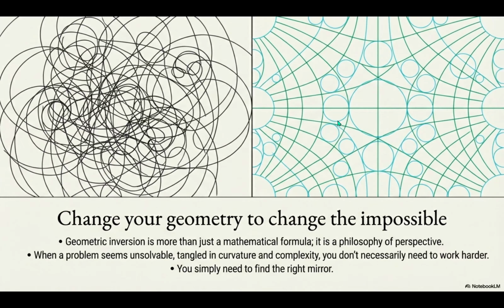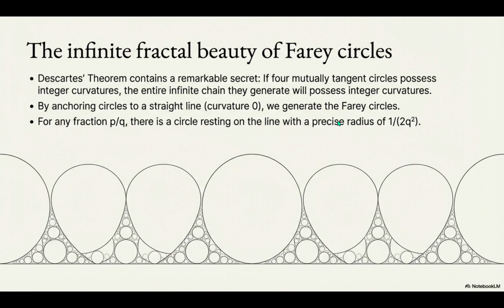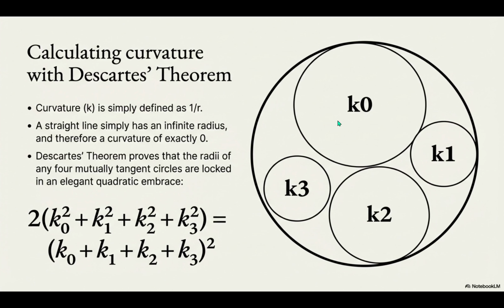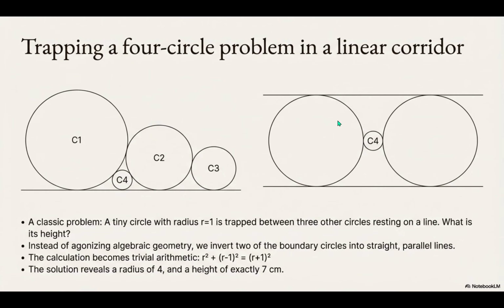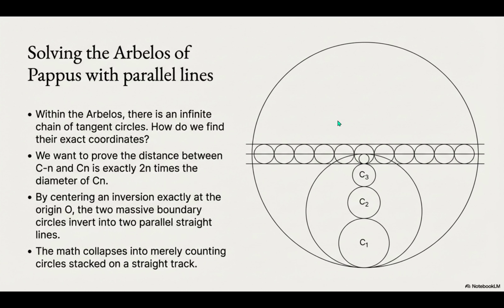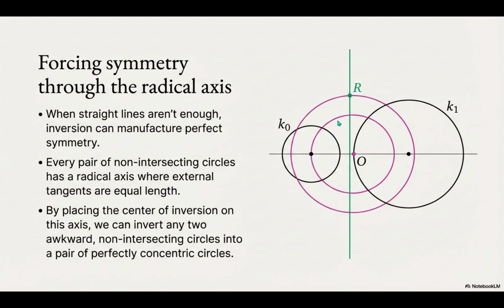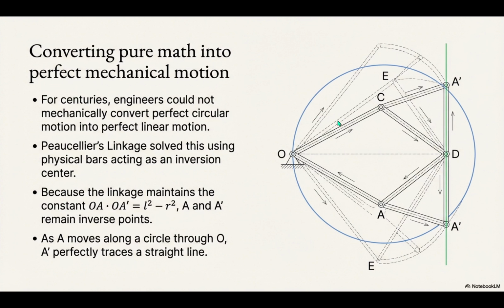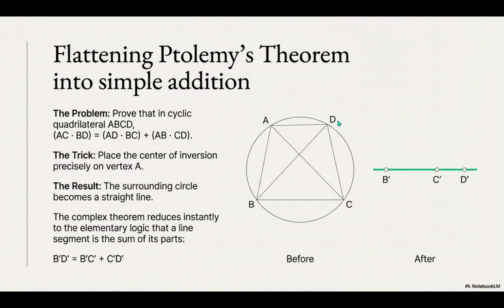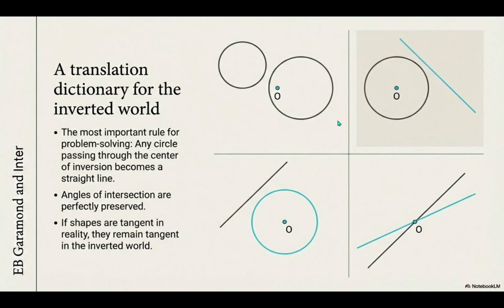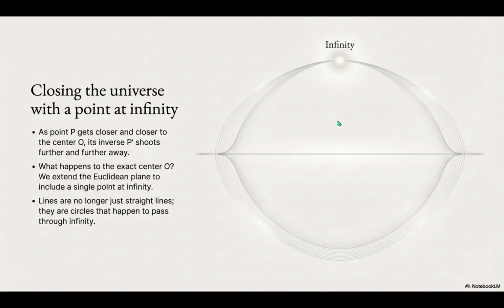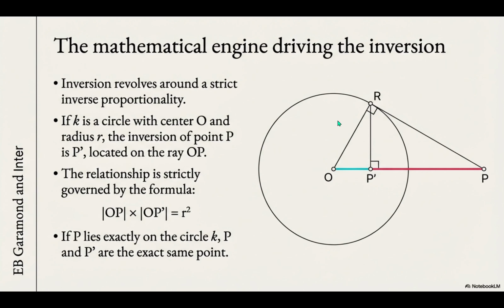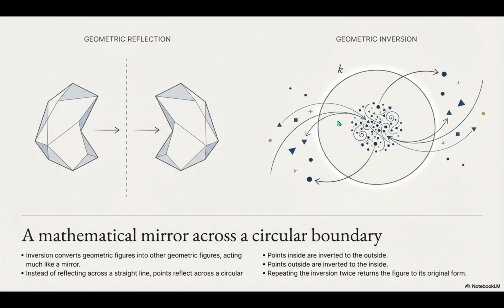I love that. And that leaves us with a final thought I really want you to mull over today as you go about your week. We have seen how geometric inversion flattens math and mechanics, but think about how this philosophy could apply to modern systems. Imagine computer algorithms sorting massive, chaotic data sets, or city planners trying to route traffic through a tangled, historic grid. What if those modern bottlenecks could be instantly resolved not by adding more computing power or building wider roads, but by identifying a systemic center of inversion? A radical shift in perspective that flattens the chaotic data into straight, parallel lines.